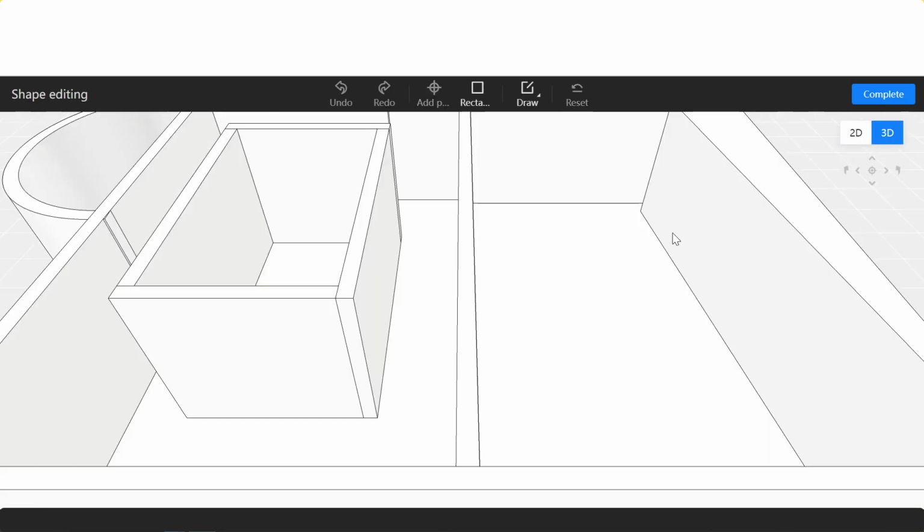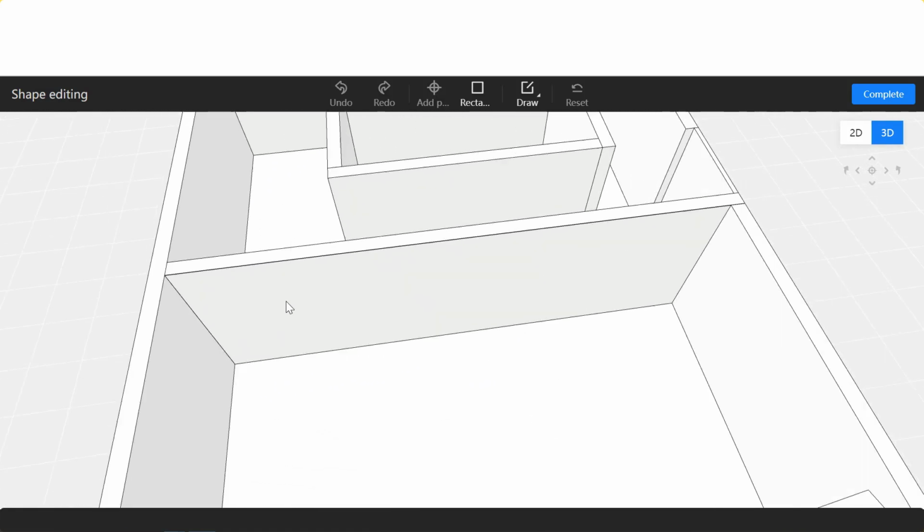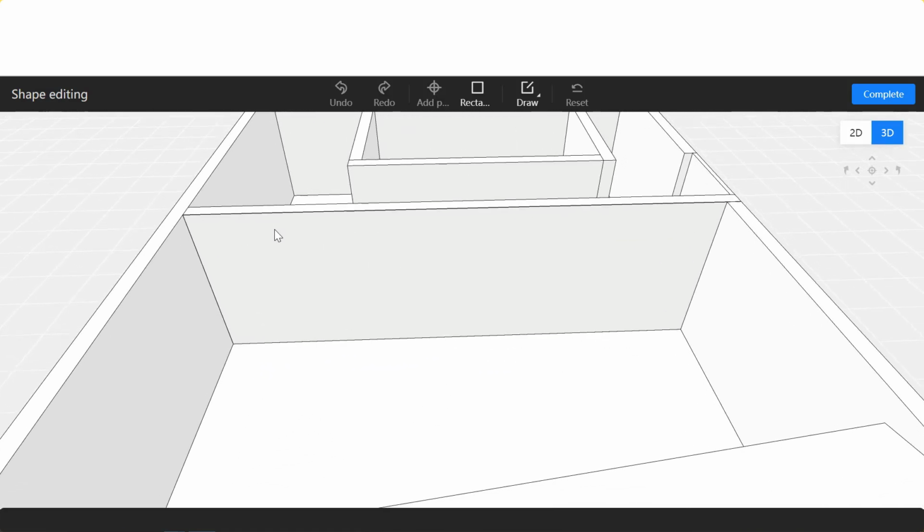Left click this 3D and move to a suitable position like here. At the top middle, you can see there is a rectangle function and a draw function. Under this draw function, you can also draw a circle, star and polygon. So let's draw a rectangle.